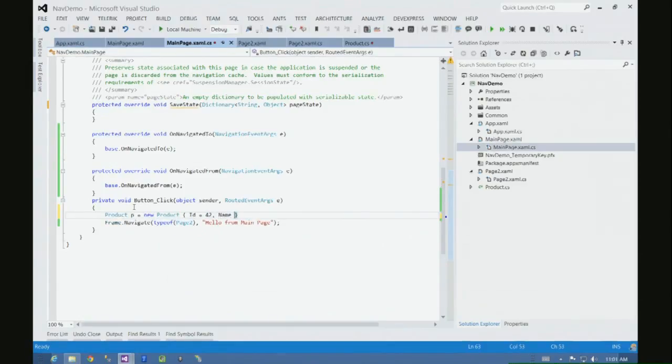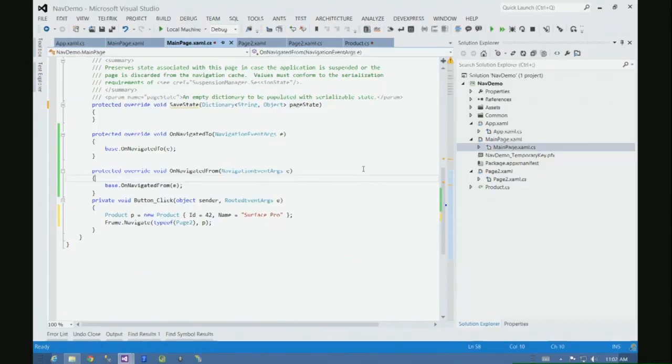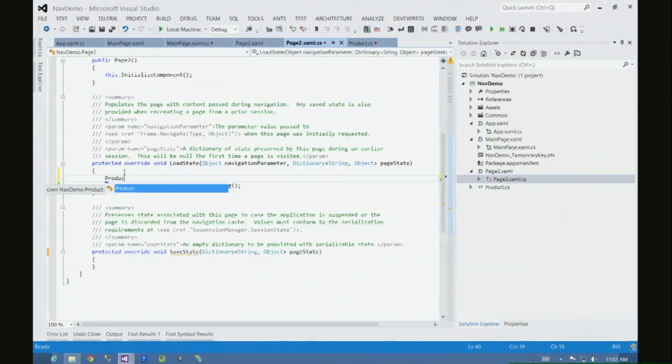Okay, and then what you might be tempted to do is something like this. You know, you would grab the selected item out of a list, probably, but I'll just new one up in line here. We'll say ID is 42, of course, and name. Let's see, what's a product name we're all very happy with this week? Our Surface Pros we're all buying, right? Okay, and then we could pass P here as our navigation parameter because that's just declared as type object. And then we would have to change our destination code a little. We could cast the navigation parameter to a product, say as product. I should do a null check here, but for speed I won't bother. And then I would say p.name.